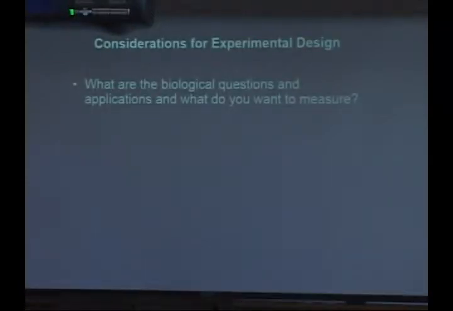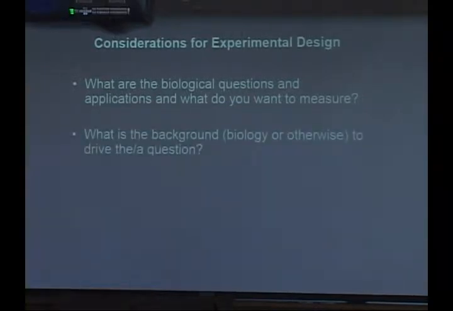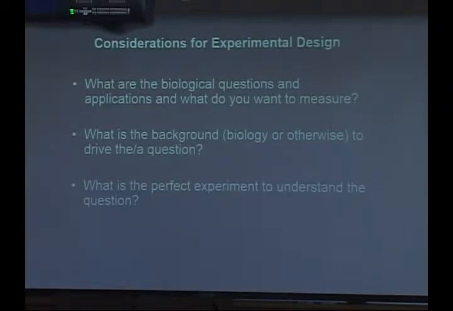So what are the considerations for the experimental design? The first thing is, people do come and they say, can you run my samples? And I'm like, what would you like to look at? And while on the one hand, mass cytometry is really great for surveying the biological landscape, you do have to have some idea of what it is you want to look at and what questions you want to answer. So what's the background, the biology or otherwise, to drive your questions? And then, what's the perfect experiment that you could design? If you had your way, what would really give you the answer?